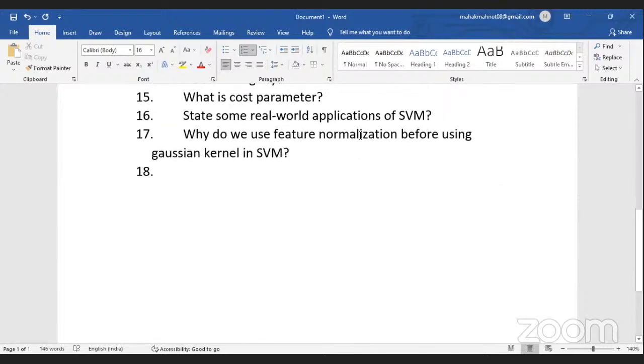So we use feature normalization before using Gaussian kernel. So why do we do that? What is the use of using feature normalization? Only when we use Gaussian kernel.